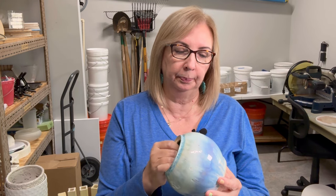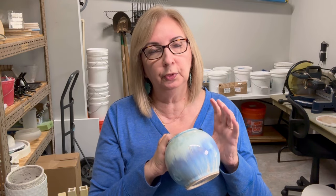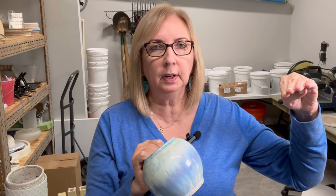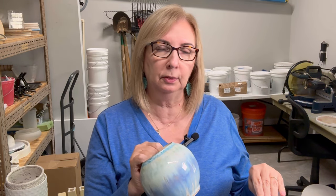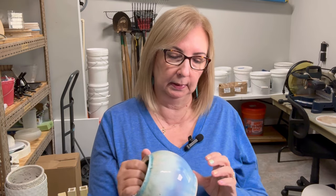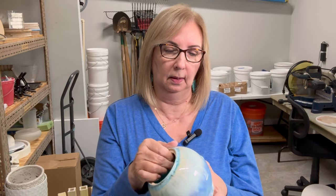Even though I refired at a cone 5, my top shelves get a little lower temperature. The bottom one got to a 5.5, and the top one got to a 5, which was okay because I just had one plate over there. But anyways, during the refiring, this didn't work.